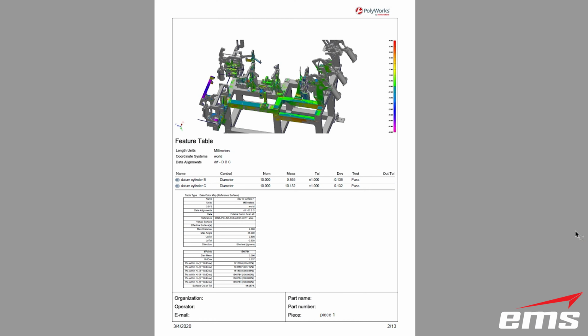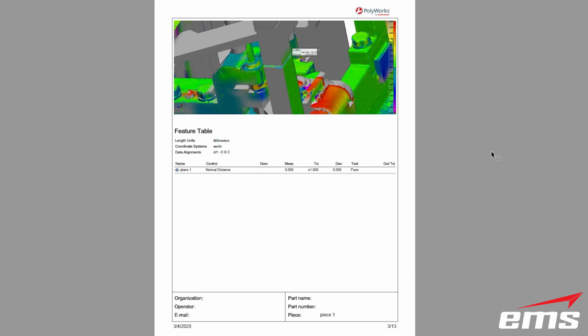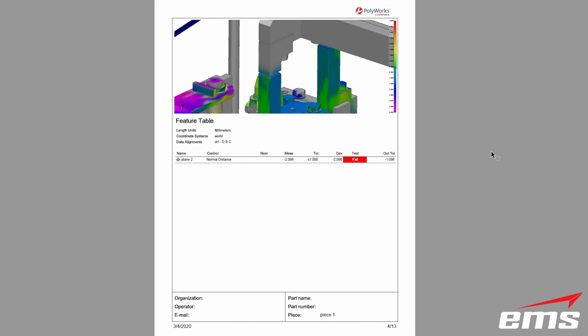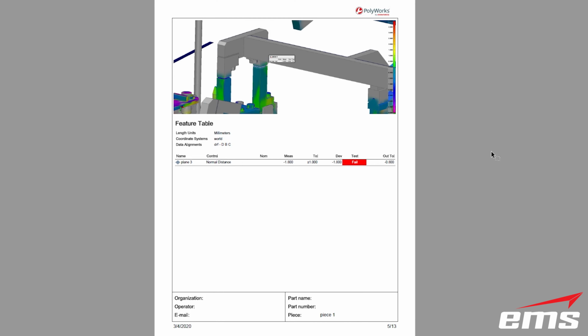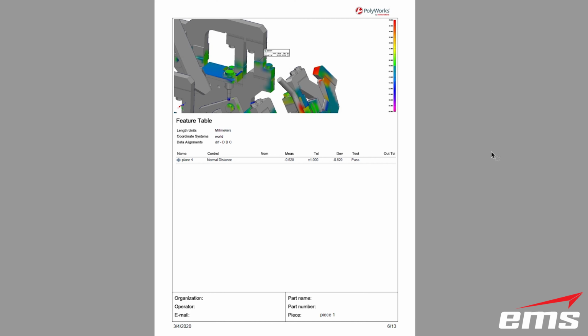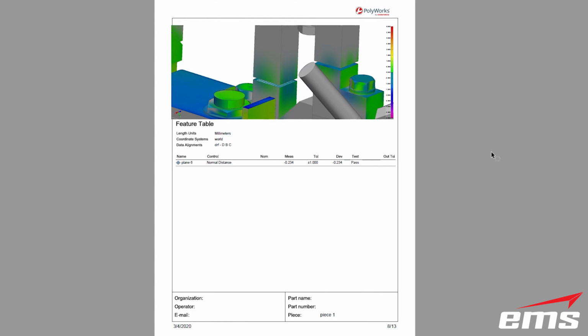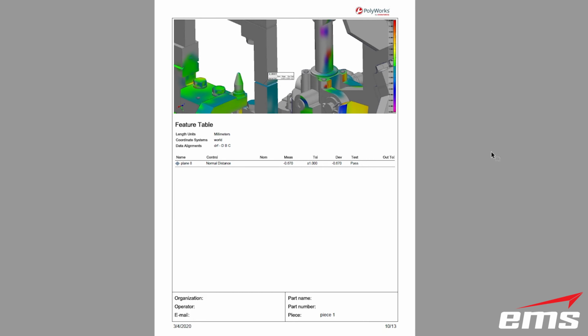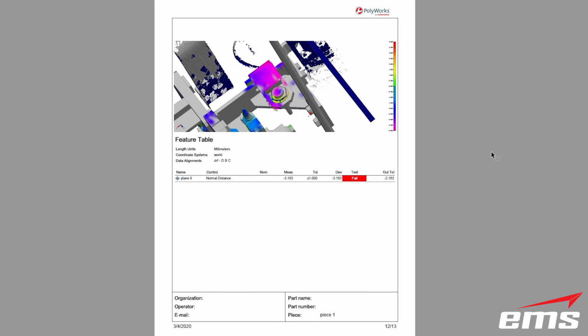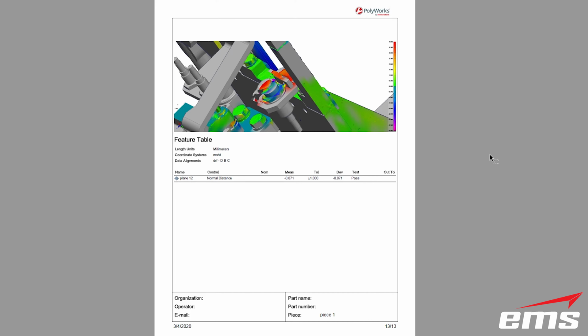So let's go ahead and take a quick look at the inspection report. Again, here's kind of an overlay of that scan data. But more specifically, we're going in and measuring key nesting or location points and calling out their measurements. And you can see in this case there's a failure over here where it has to hold the part. We've got some interference there as well. Over here it passes. So we can go through and measure all of these critical location and nest areas and make sure they are correct. And again, if they're not correct, we can do some adjustments. Most fixtures are designed that way to get them into the correct position.